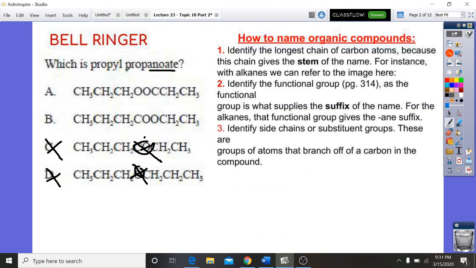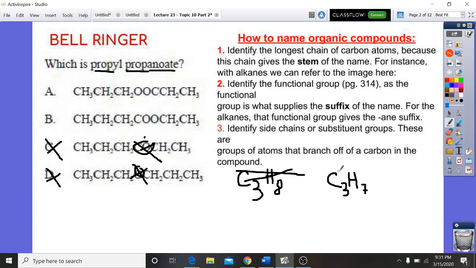Now let's rely on our prop to help us. We know there's a propyl group and a prop chain. A propyl group means that it looks like propane, so C3H8 is propane. But if it is propyl, then that means it has one less H. So there's C3H7 because it has replaced one of the hydrogens on the main chain.